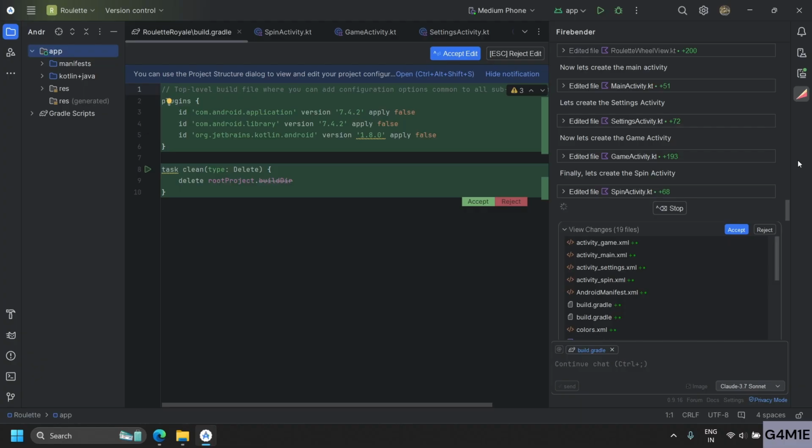Till now it has made 19 files. Hope it makes it with no errors. But even the best of AI agents makes lots of mistakes and ends up with errors.